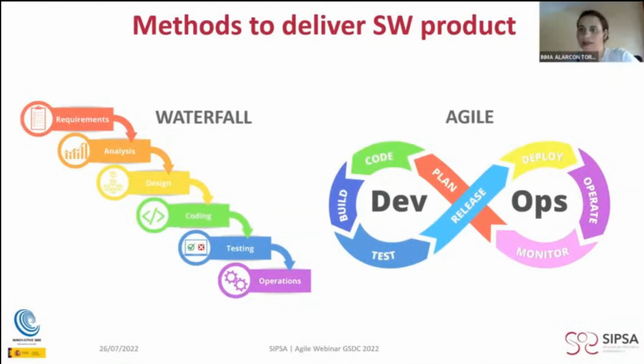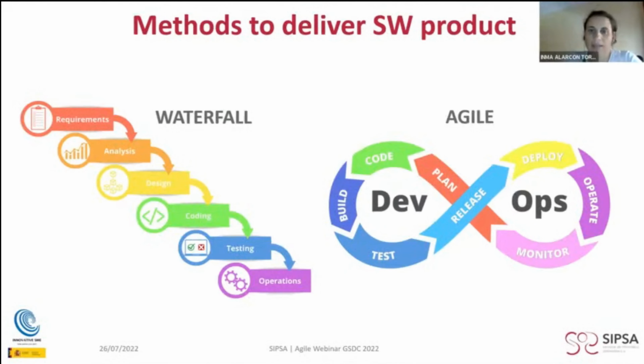From one side, we have Waterfall. Let's say the Waterfall method is the all-known methodology, that is in cascade, where we begin with one phase, and in a sequential way we go to the next one, and so on, moving from when the product is just in the mind of one person until this product is operative. The main important thing, and I think this view is really identifying it, is that it is sequential, phase by phase. On the other hand, we have the Agile.